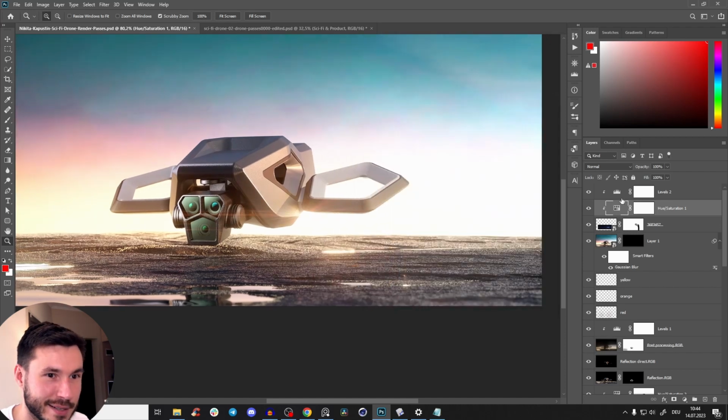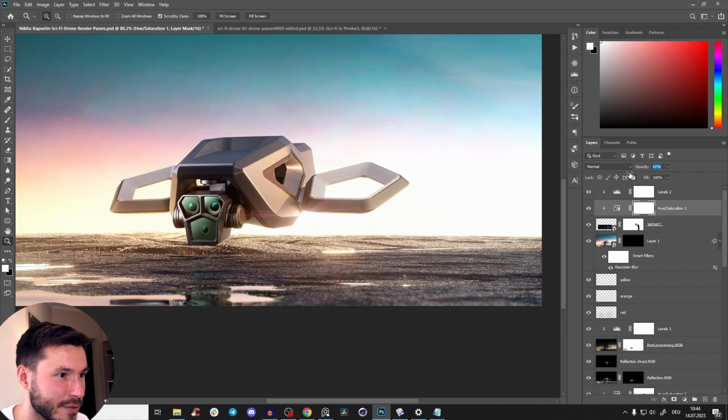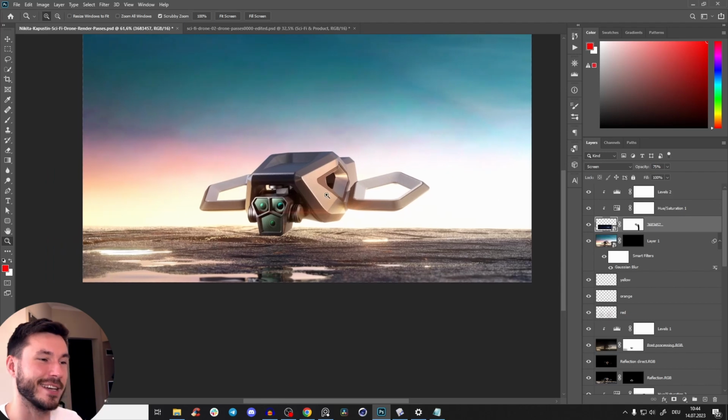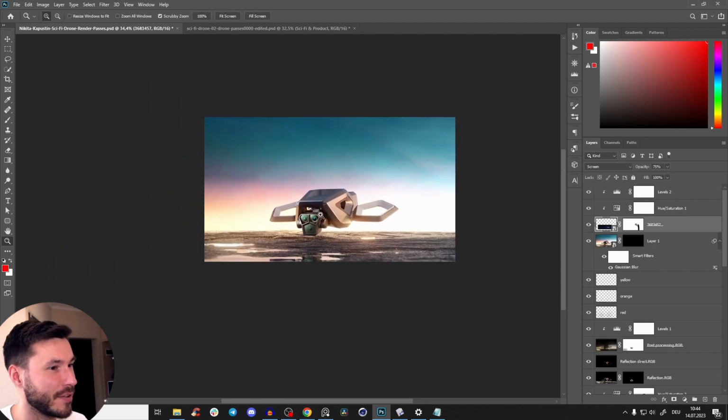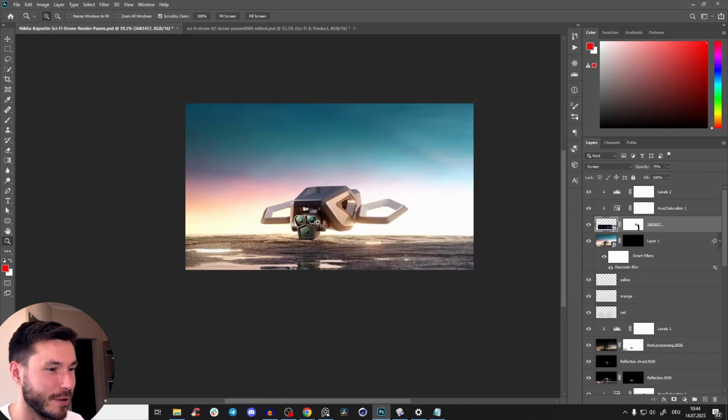Oh yeah, guys, you see, and we can play a little bit with the levels to clip it a little bit more and maybe reduce the opacity just a tiny bit from that lens glare. But now you see it's the cinematic effect. Oh, I love it. Not on the lenses, but in the background. Because now the lenses are still in focus, but we have this whole cinematic effect.